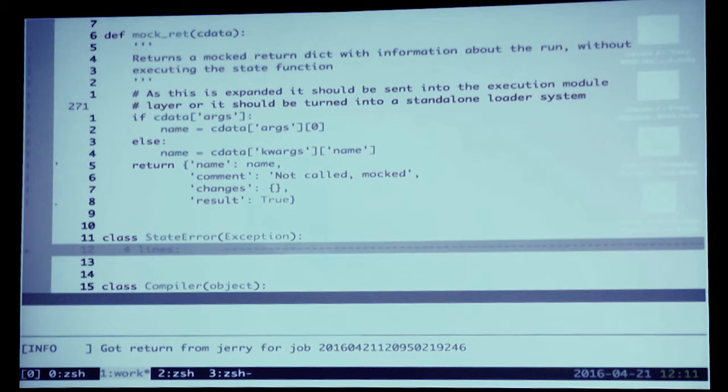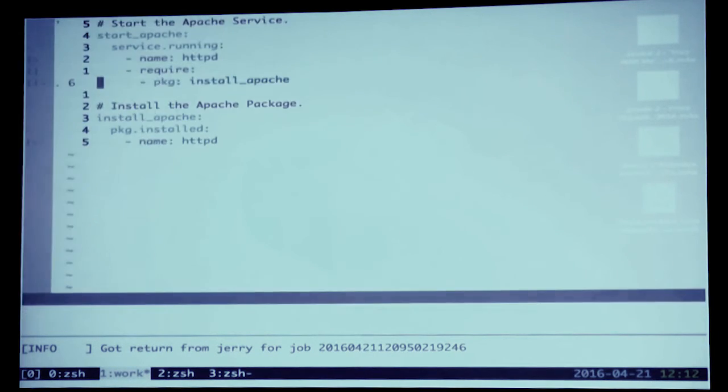So the idea being, if I have a complex set of SLS files sourced from a not necessarily determinate set of file roots and whatever, but I want to see explicitly what's going to happen, and then regression test this in a safe way, then we can mock in, okay, let's say this does fail and we go to the on-fail requisite. Let's make sure what is going to happen is what we want to happen. Well said. So let's look at an example of where that might be useful.